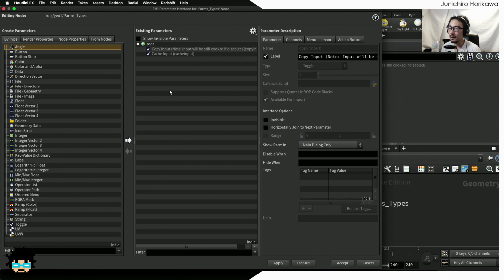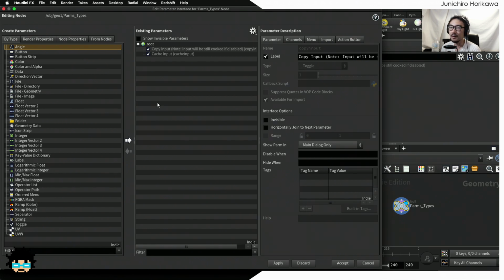And the actual parameters that you have in each node are listed in the middle window right here. Currently you don't really see any parameters listed, just this group, which is invisible at this moment. So currently there is no input. In order to add input parameters for this null node, what you need to do is drag and drop the parameter type that you want to use from the left to the middle, then promote it to this parameter window.